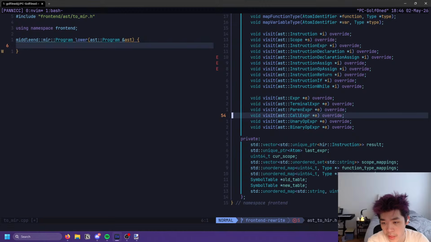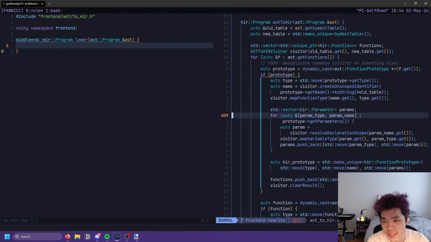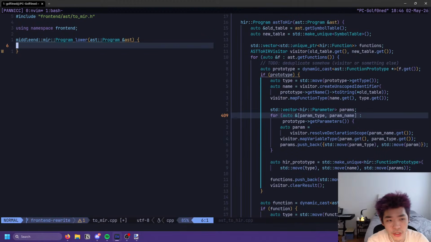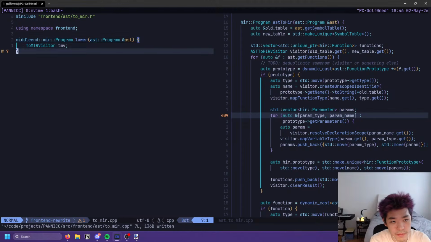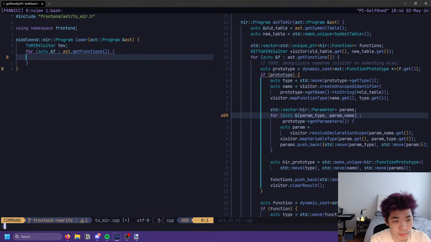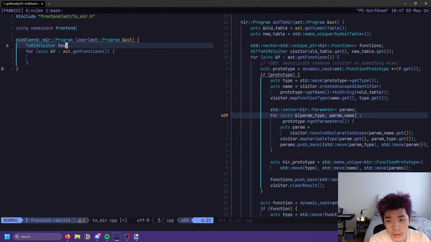I guess we want one big visitor that we reuse, ideally. I think that's how we've always structured it. So we want like 2 MIR visitor, TMV. Nice. We want to do something with that. And then for each function in its functions, hmm.